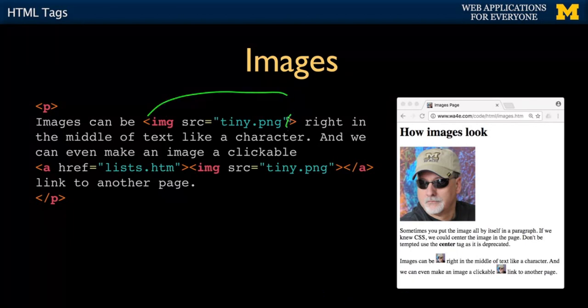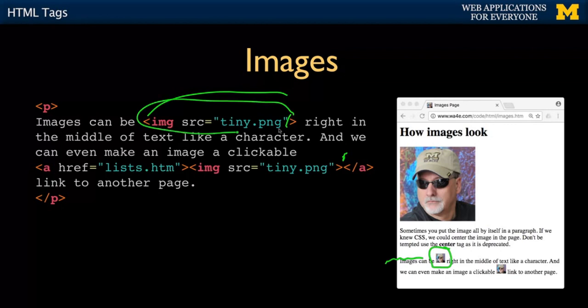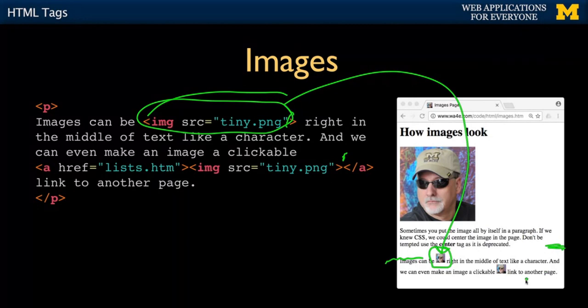The image tag is sort of like the anchor tag has text that it sort of starts and ends, right? And so the image tag is like a character, it's more like a character. And so you say images can be right in the middle of text, and so this is like images can be right in the middle of text. So you can think of this as grab this little tiny image and stick it in the text, and it reflows. And if you change the width of this, it would reflow everything, and away you go.